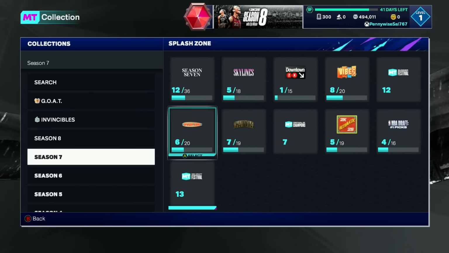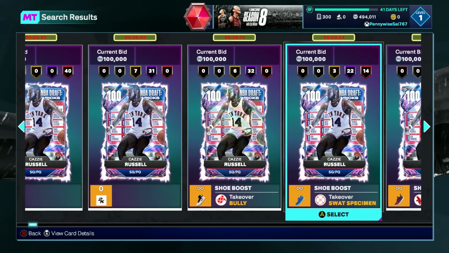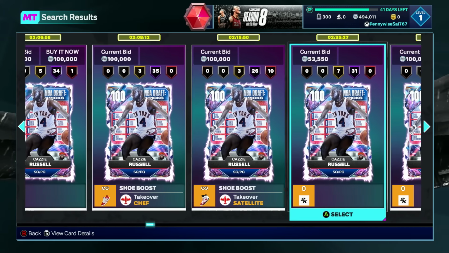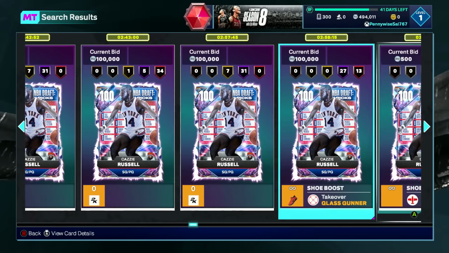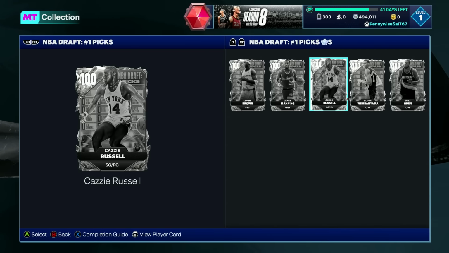But if we go back to Season 7, a lot of these Season 7 cards have gone down in price. I mean, Kazi Russell is now a buy now, or at least when I was looking yesterday, he was a buy now. So I do like Kazi Russell as a great pickup at the point guard spot for under 100,000 MT. He's probably one of the best buy now cards in this game. So Kazi Russell is a great card to look to pick up.